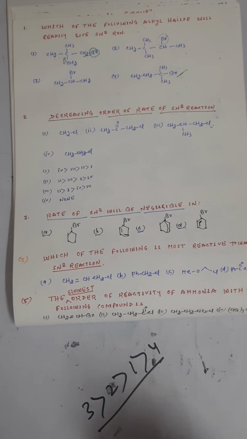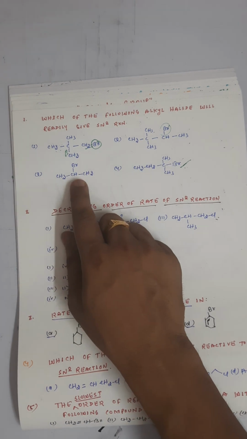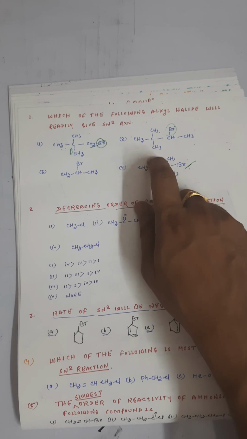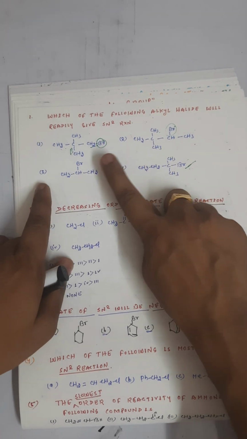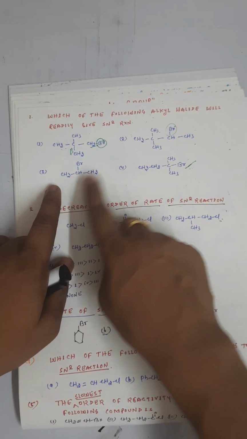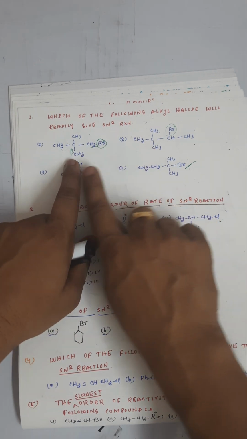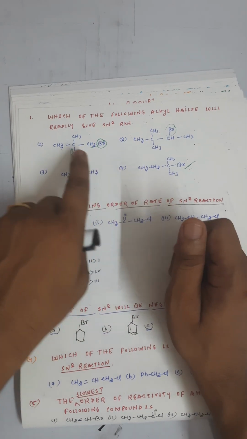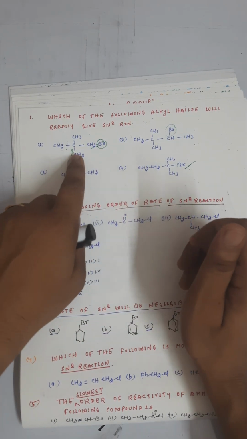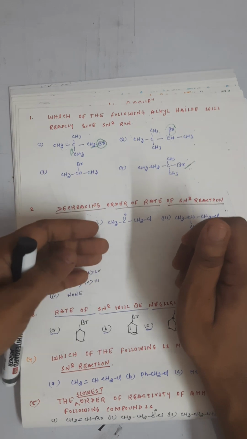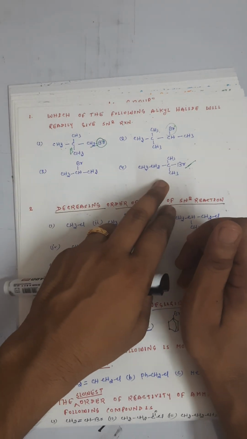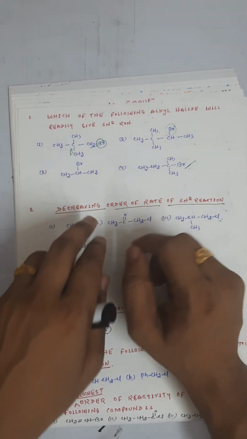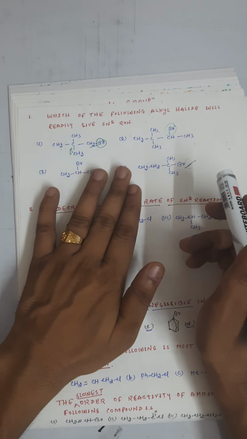Correct? Why? Because here is a 2 degree, and here is also 2 degree, but again the beta position is complex. So as compared to third and second, third will go faster than second. Both are slow and negligible, but it will go at around 0.05%. We can say 0 means impossible, but here it is negligible, not a 0. So we can say third, second, first and fourth.